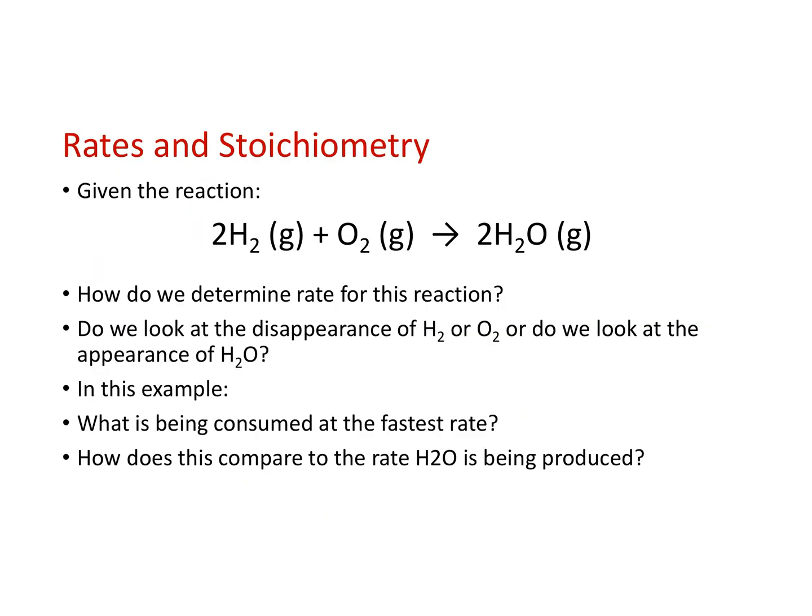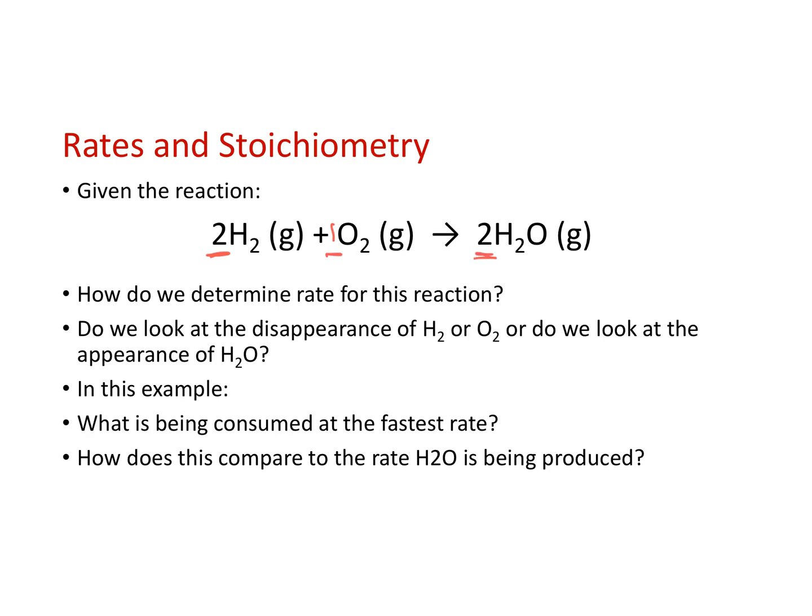One other thing to consider in these reactions: in the early reactions we looked at, it was pretty easy to figure out, but let's look at this reaction of hydrogen reacting with oxygen to produce water. For this reaction, for every 2 moles of hydrogen that react, we're going to need 1 mole of oxygen, and we're going to produce 2 moles of water. That's directly from the coefficients from the reaction.